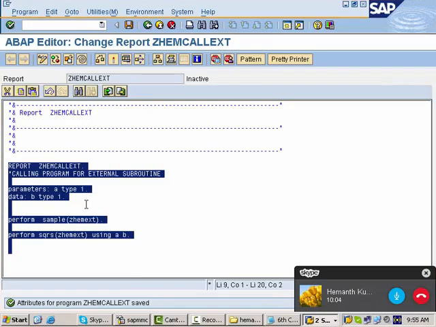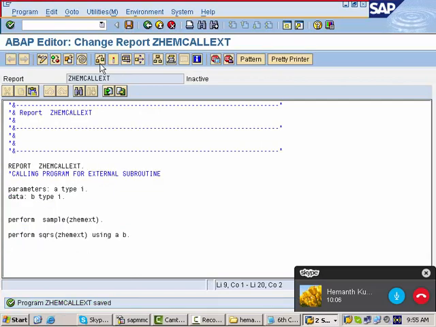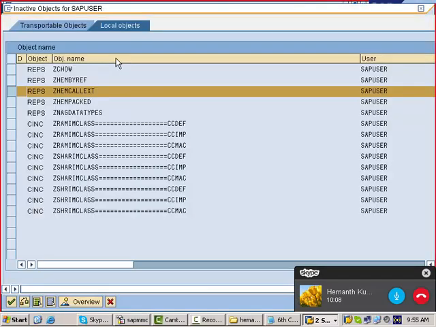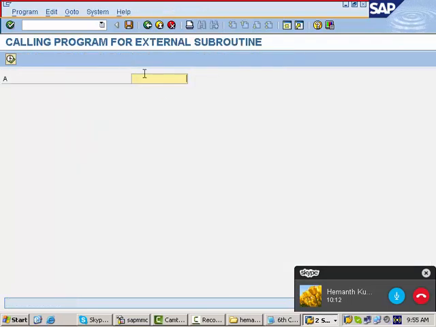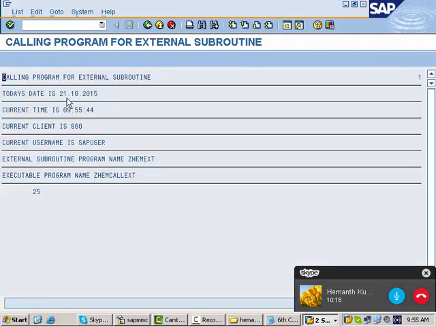Yeah, let us execute this program now. Save, check, activate, and execute. I am giving 5. The square of 5 it will display now. This is the date, time, client, current username, external subroutine program name, executable program name.